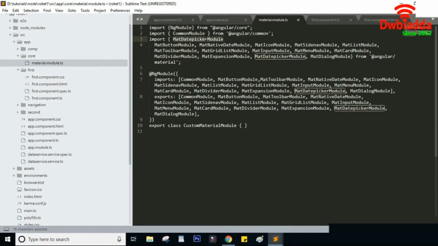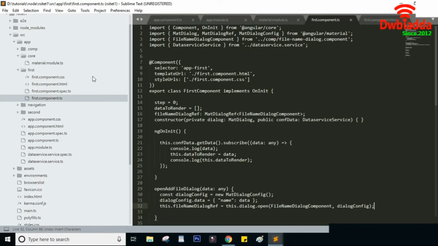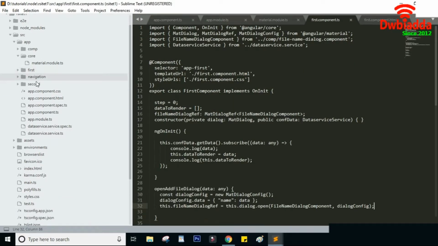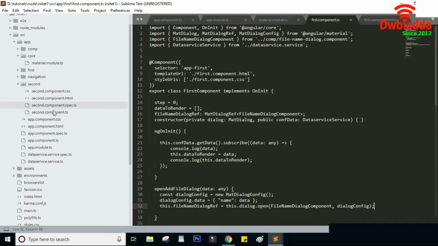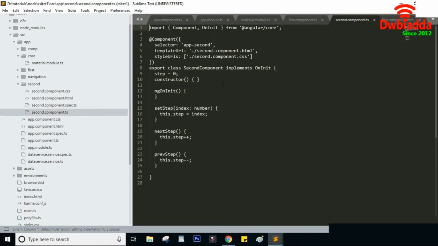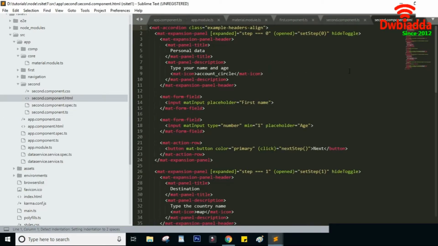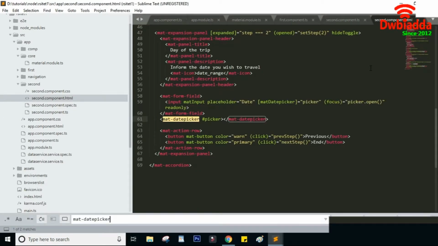So I delete this. To use this module, say for example, we have a second component. Here, if I want to use the date picker module, so this is the date picker which we are using.